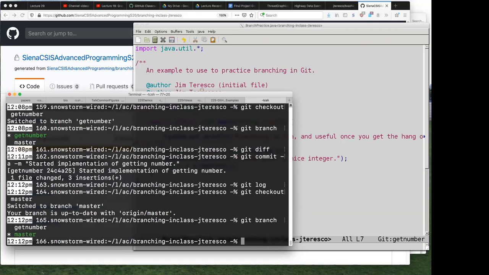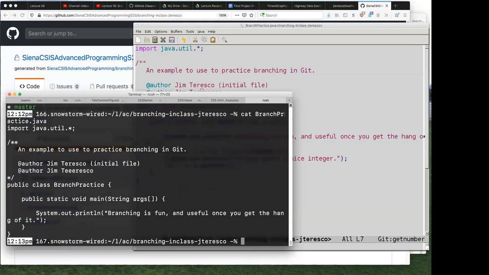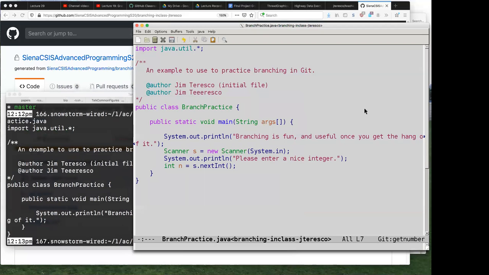Because now if I look at the contents of my file, the changes that I made with those 3 new lines are no longer here. They've disappeared. And if I reload the file in my editor, they're not there. But that's okay. I committed them. They're safely put away. But when I checked out the master version, it replaced all the files in my directory with the ones that were there when I first did the branch, the last thing that happened in the master branch.